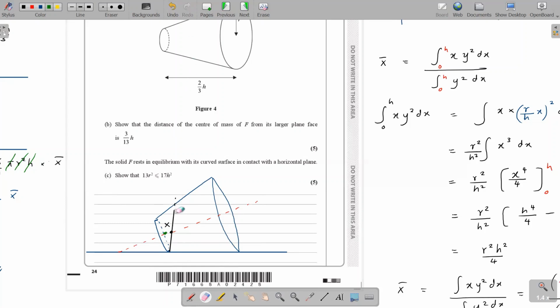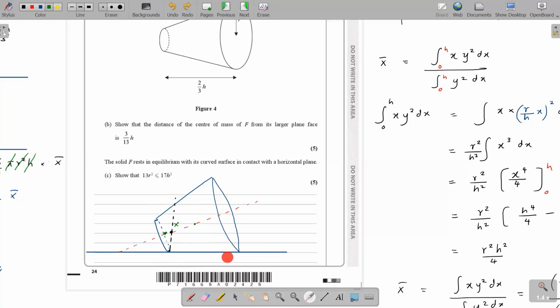Okay, so all that's required here is this point X. This point X is the special point here. Your G should be after point X. Are you with me? In that case, the object will be in equilibrium because the weight and the normal reaction can act on the same line. If the G acts like this, then the normal reaction will act on the same line upwards like this. While if the G goes to the other side, behind X, the normal reaction and the weight will not act on the same line. Do you agree?